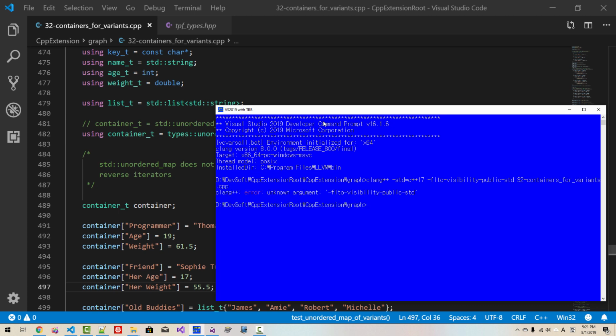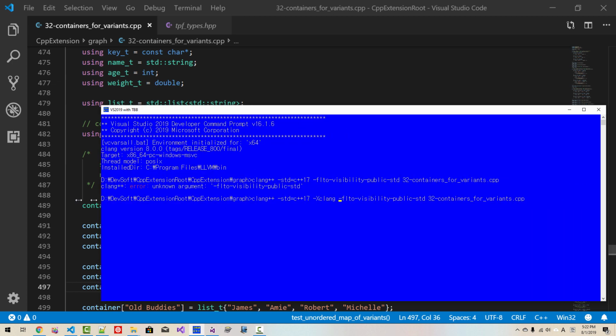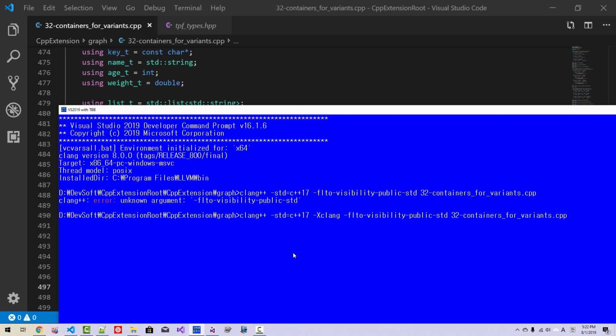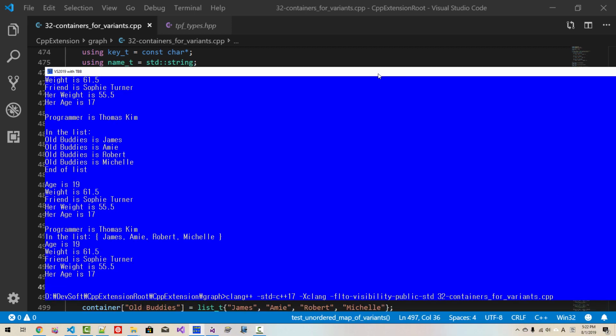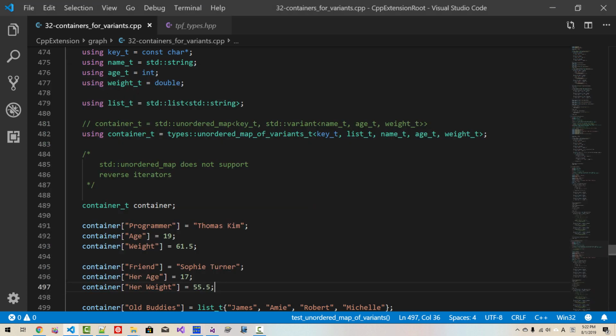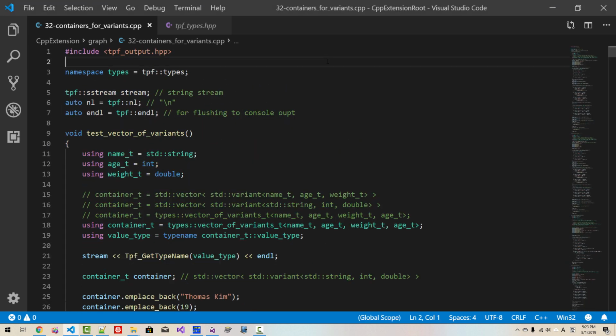.cpp, hit enter. Sorry, I missed one option here. You have to say -x clang. You have to give this compiler switch. I will make it big with bigger fonts. Now I hope you can see the command prompt. Then hit enter. Now it works. CLS, everything works as expected. Please remember this compiler syntax. I will copy this text and paste it here for your reference.